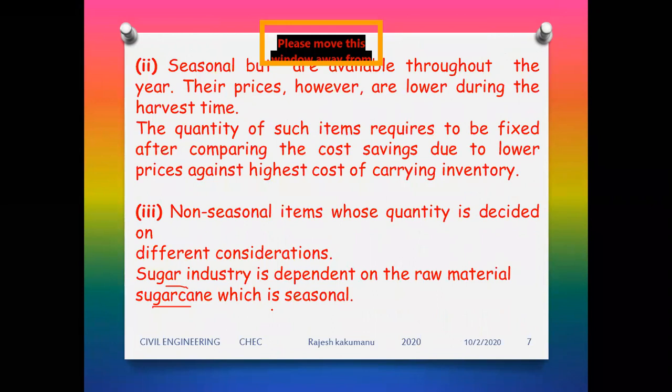Then what the companies or manufacturers will do, those people will take all the sugar cane from the agriculture, from the farmers, the mangoes from the farmers, and store them in their inventories. So చెడిపోకుండా they will use some sort of chemicals, preservatives, and store in their inventory stocks. So depending upon the usage and the demand, the sugar extraction will be done, or the mango extraction, mango pickles or mango juice will be extracted, depends upon the season.